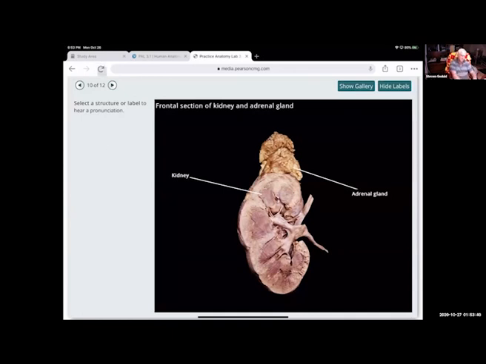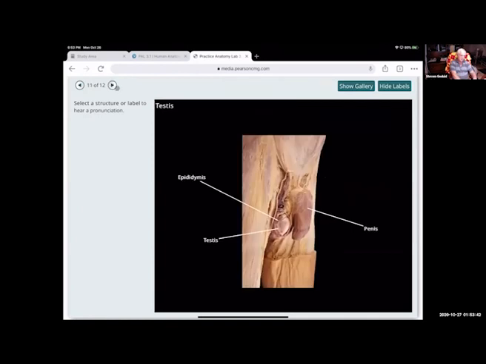Okay, you have the penis for the male reproductive system. You have the testes, where the sperm are formed, and the epididymis, where it's delivered out from the testes up into the canals. So your testes you have down here, and the epididymis is this cord that connects it up into the vas deferens, up through the testes into the tubules. So you've got the penis, the testes, and the epididymis.